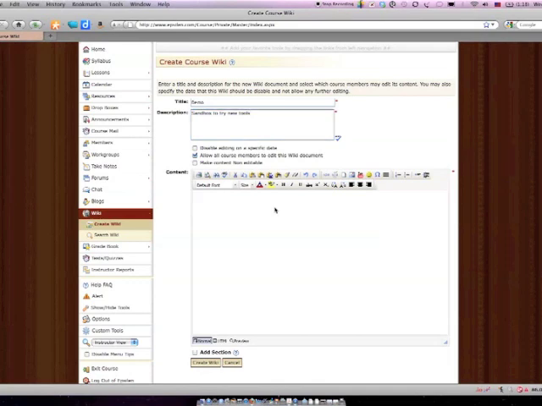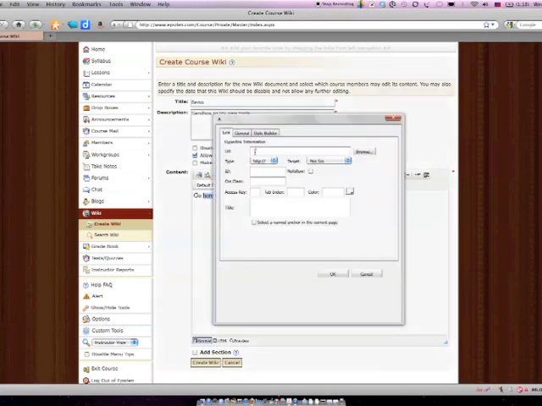So for example, I may want to have "go here to search for content." And I want "here" to actually be a hyperlink that takes us to the Google website. So I'm going to highlight the word here. I'm going to click on the chain. Basically, I just type in the URL, and I can browse for it if I want to. It's an HTTP, but notice that there's some other different kinds that you can choose from. So if you wanted to put in someone's email address, you could choose mail to. If it was a secure site, you could do that as well.